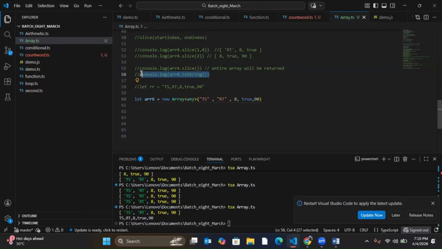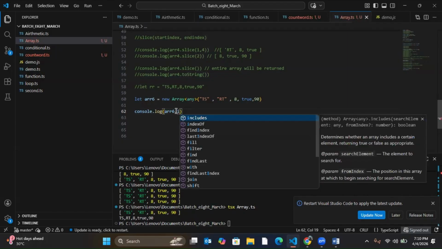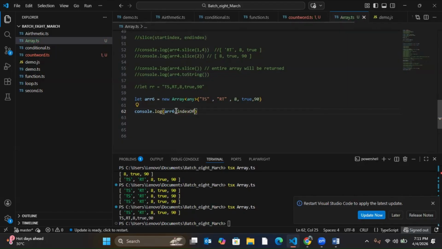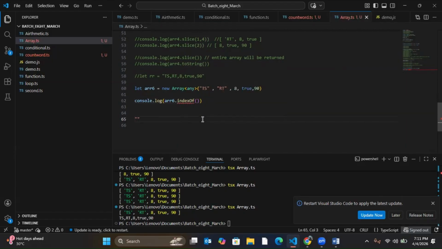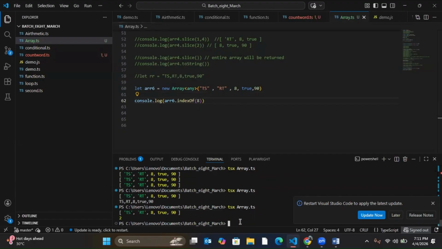There is a method of array that I can use to know the index of a particular element: array6 dot indexOf. I want to know the index of 8. So what is the index of 8? 0, 1, 2. So it is printing 2.